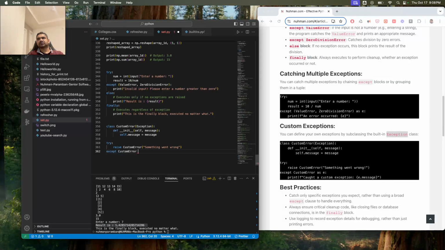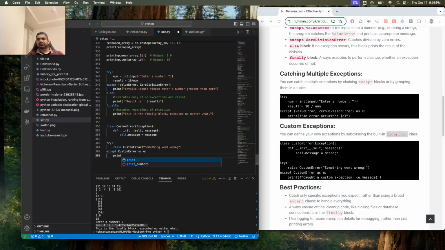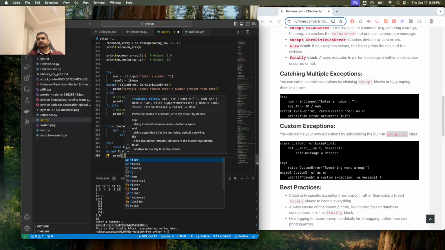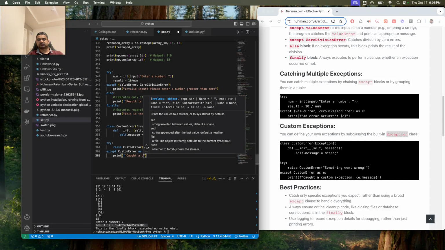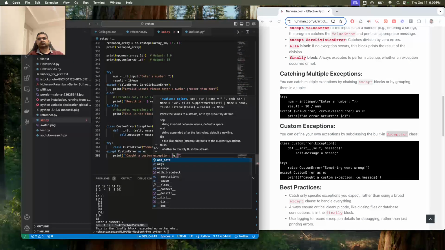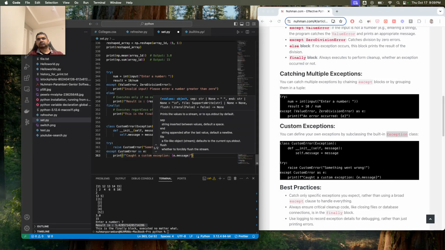We are saying CustomError as e, then print custom.